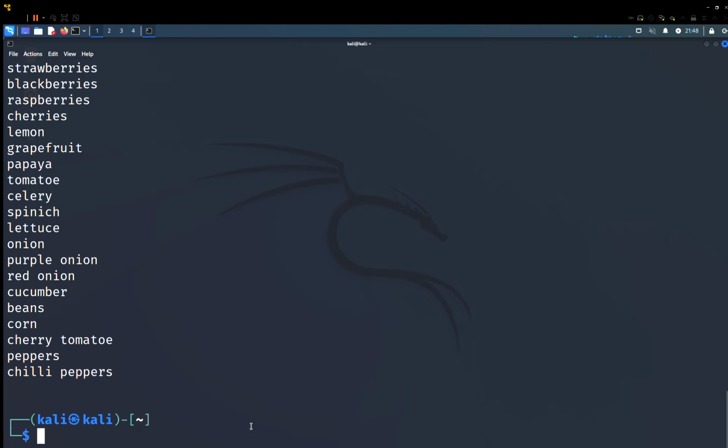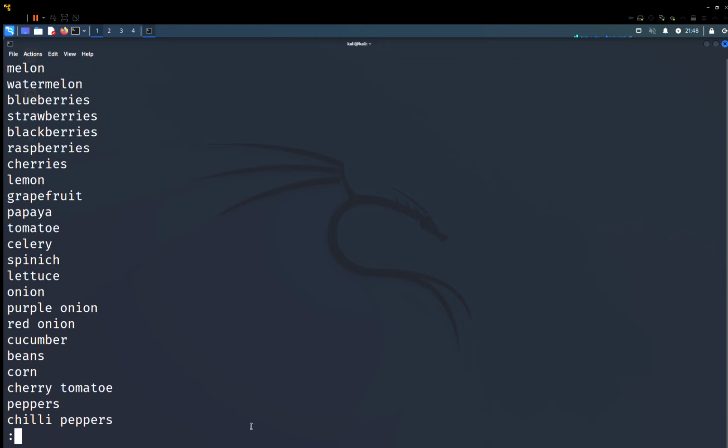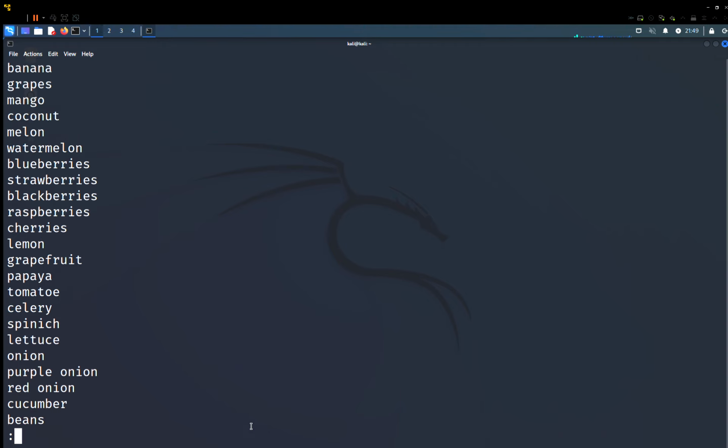So let's go cat fruits pipe grep dash v apple less pipe less. Okay, it works. So yeah, we triple piped it, so that lets you continue to run commands in the same command. So it's kind of confusing. You just have to play around with it, though. As with any programming language or shell, just play around with the commands, see what you can do with it, see what you can't. So just test it out.